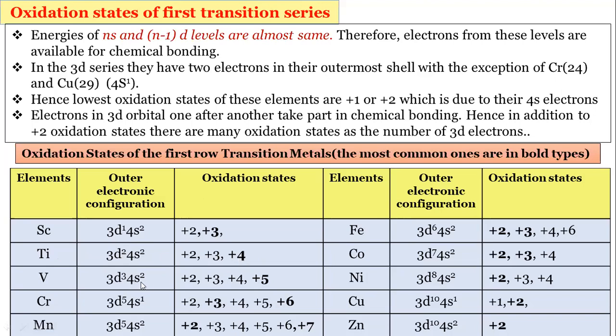Then I am coming to vanadium. Same for vanadium: when these 2 electrons are given, it is +2. When 3 electrons are given, 3d1. When 4 electrons are given, the 3d will contain 1 electron, and when all the 5 electrons are given, these 3 and these 2 electrons, 3d will be 0. So +5 is the stable oxidation state in case of vanadium.